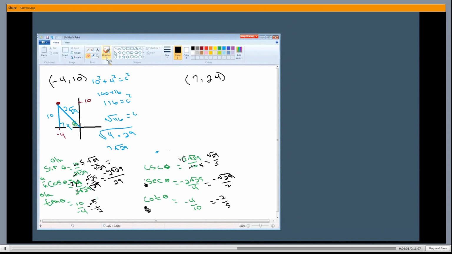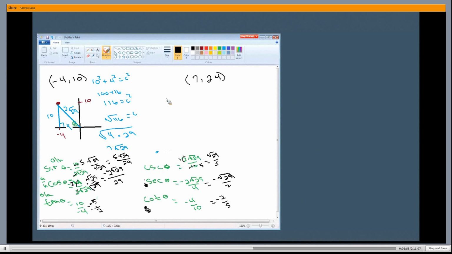I don't think I'm going to be able to fit that other one on here. I'll get a new screen. 5 square roots of 29 over 29. And then that one's reduced, and so we've rationalized and we've reduced everything. So that's what the answers for those are going to be. I was trying to scooch 2 problems on one page, but I think that I underestimated my space issues. So we will do the next one on a new screen.